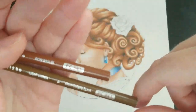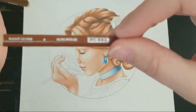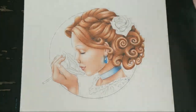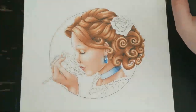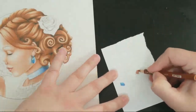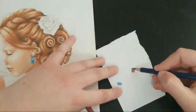So what we want to do is pick the warm color of one of our complements and the cool color of the other one. It can get kind of confusing, but don't let it frustrate you. If you're not sure, you can always take your swatch or test sheet and just go ahead and mix them. I'll show you the difference.